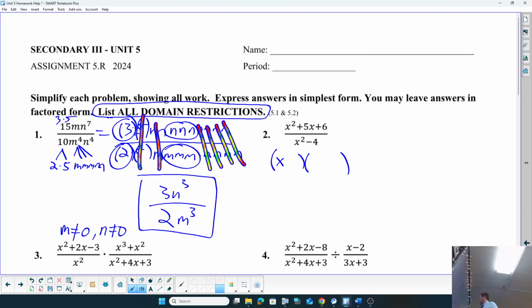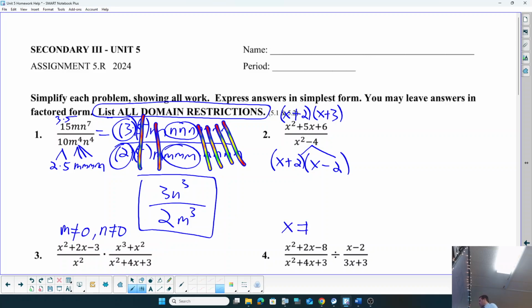So we got x and x. Factors of 4 are 2 and 2. Sign of the middle term goes with the bigger number. Oh yeah, it's a difference of squares, so there is no bigger number. But one of them has to be positive and negative to cancel out the middle term. And in the top you got x and x, factors of 6. Probably 2 times 3 is 6, and 2 plus 3 is 5x.